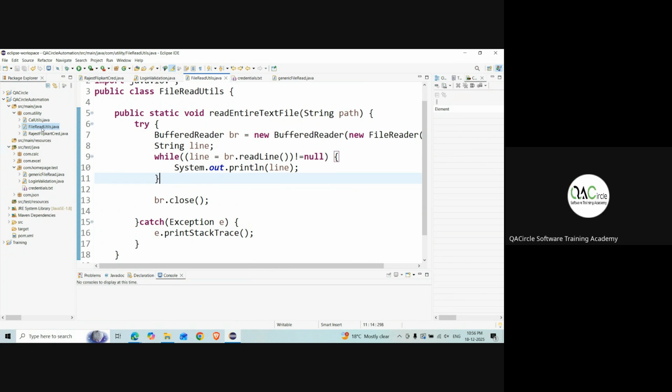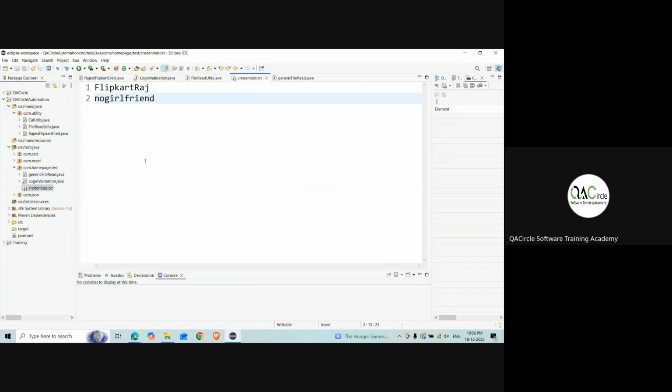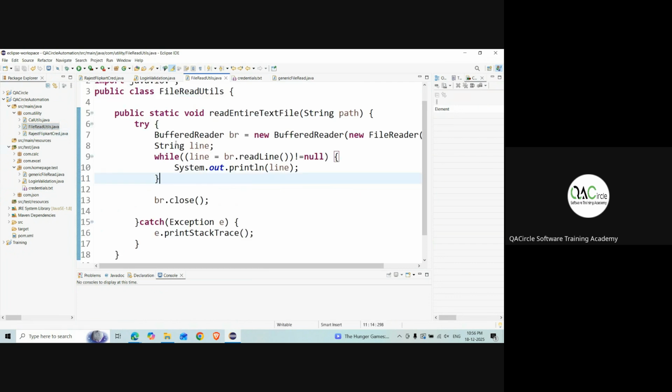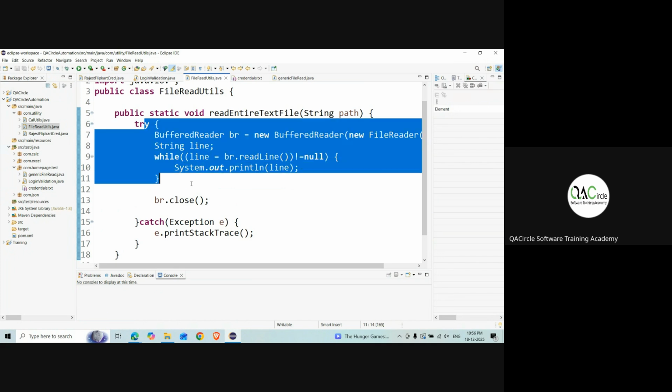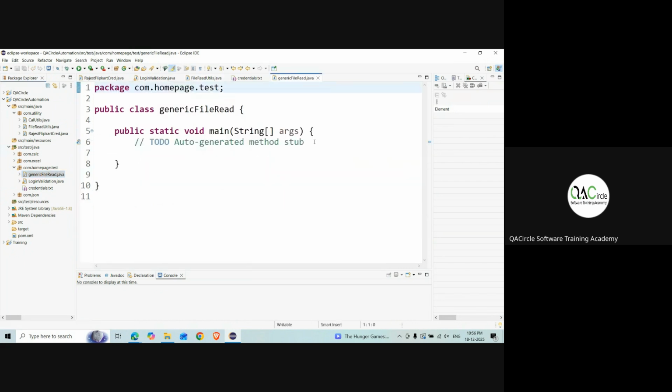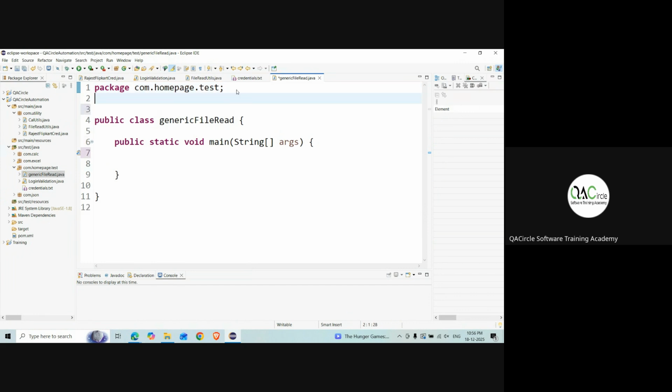We can have files of credentials. So I'm creating a credentials file. Now, instead of writing the entire logic once, can I just create a simple class where I can store all the read logic here? Okay. Now if I create a generic file class and want to call this file read utils, can I just import it?